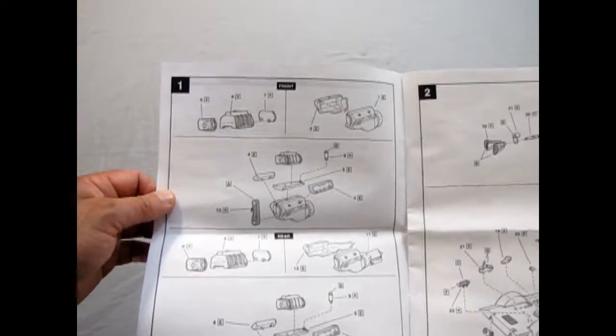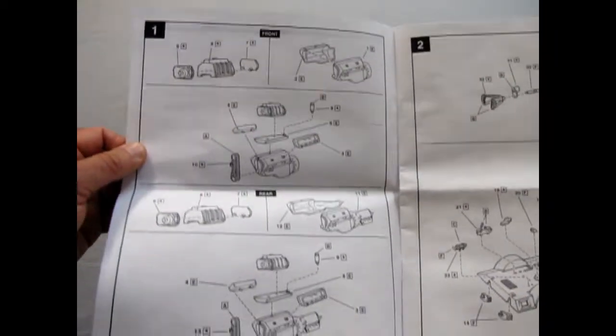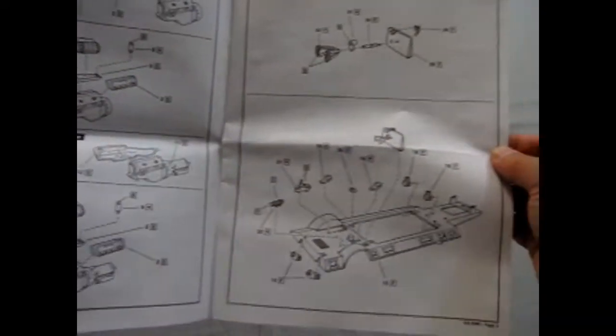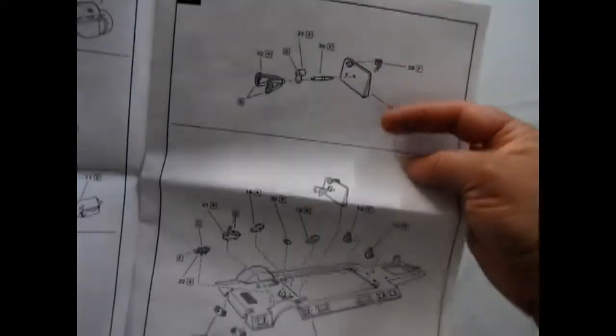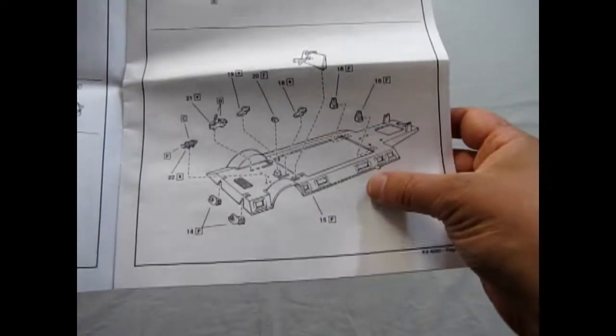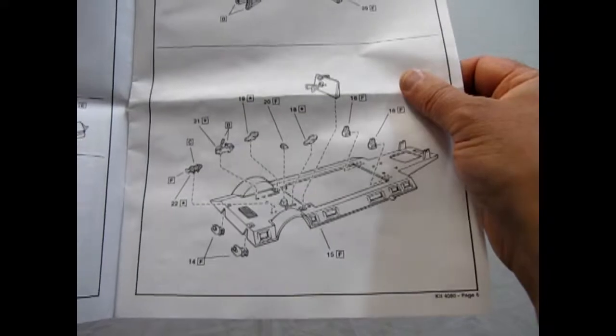And then we have our assembly with the engines going together. You need to make a bunch of these engines. Then there's the driver controls and the steering wheel, as well as the interior of the bus with all the levers to make it go up and down.